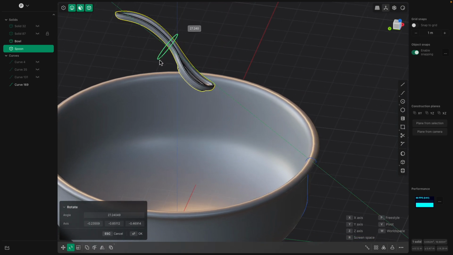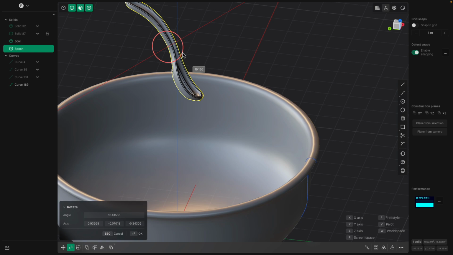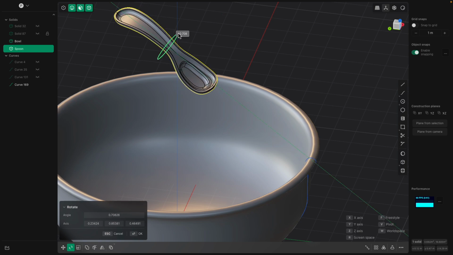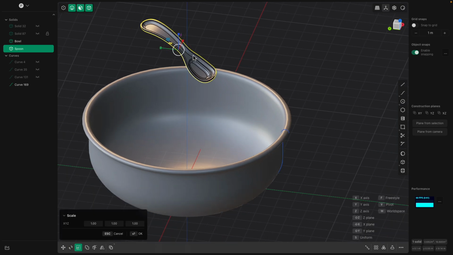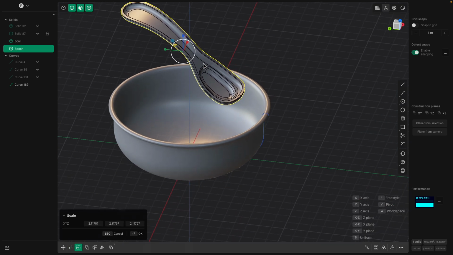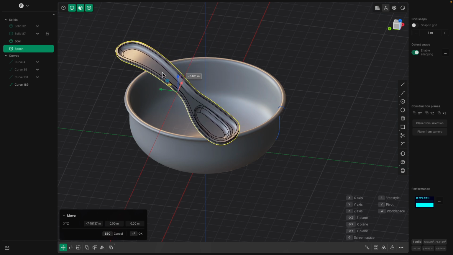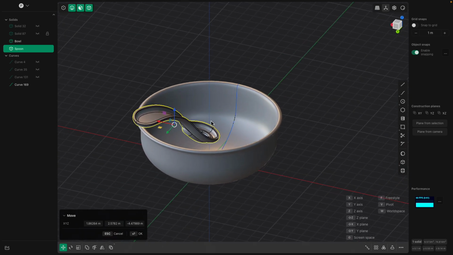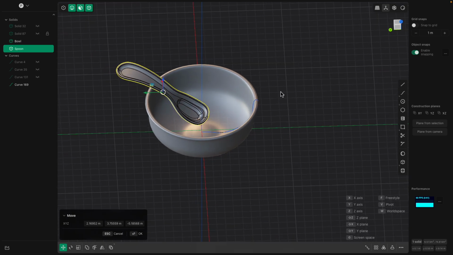Probably I should do this in Blender to make the composition. Rotating in this app is a little bit tricky. Yeah, and the bowl, with the bowl you need to also make the lid or things like that.